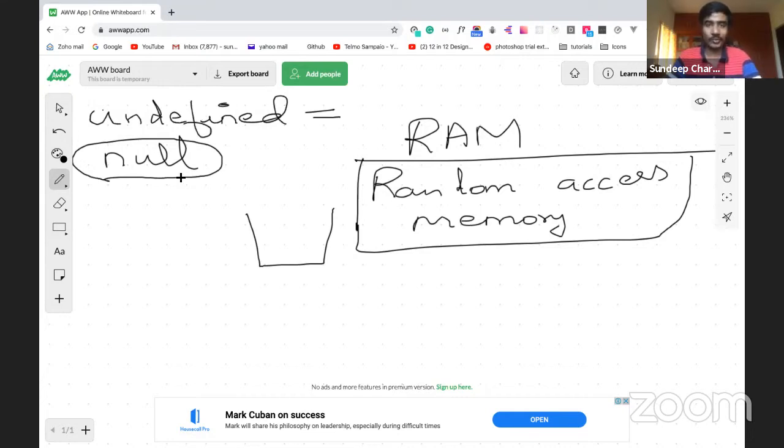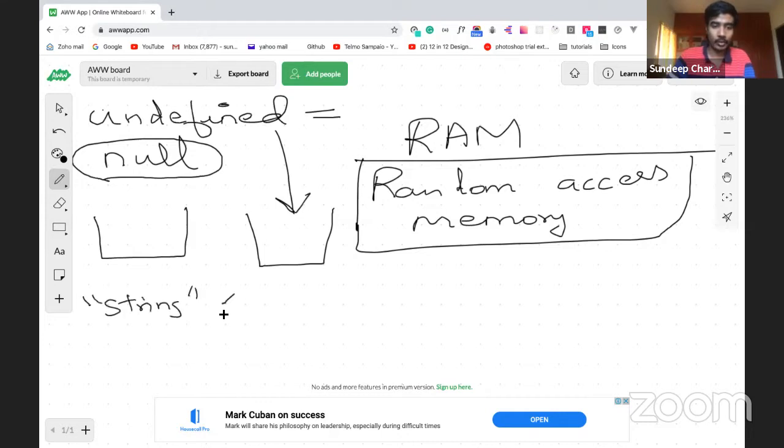I know it sounds confusing, so let me demonstrate in a pictorial manner. In undefined, it is literally empty. But in null, you have something, but it doesn't hold any meaning. It is initialized to some value, just like how we initialize a string.